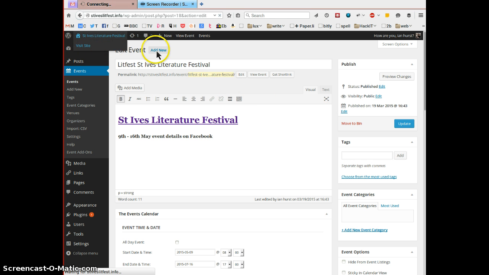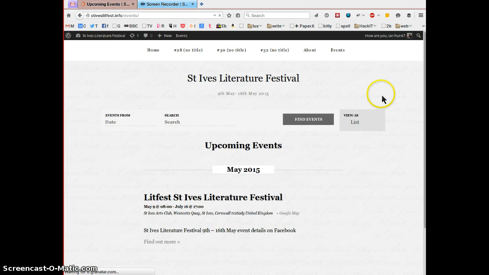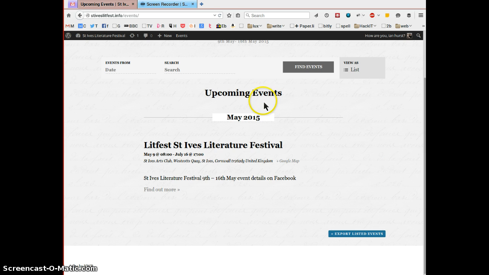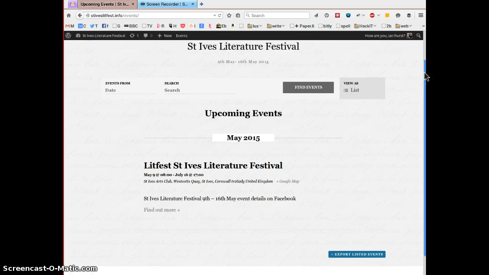And if we just go back to view the site, I'll show you where it should be. Up here, where you've got events, if you click on events, it will give you a list. At the moment there's only the one, but we're viewing it as a list as opposed to a calendar, because that way it will list each individual event one after another, all the way down. If it was in calendar view, it would show us this month. So if there was nothing on this month, it wouldn't show us anything at all. So list is probably the best view, and that's set as default. So there's the first one that I did, the LitFest one.